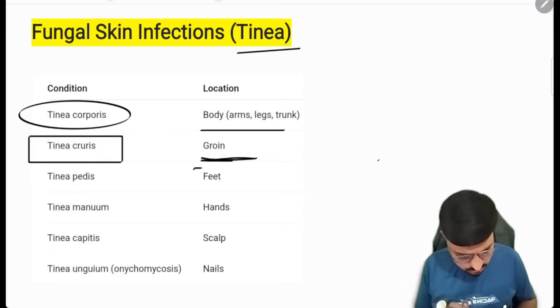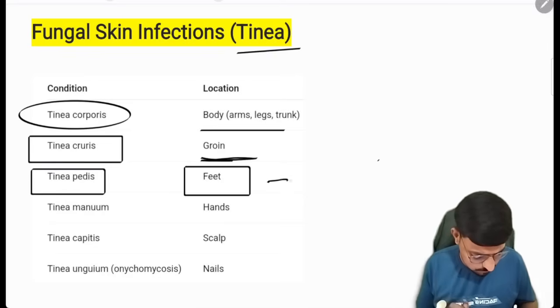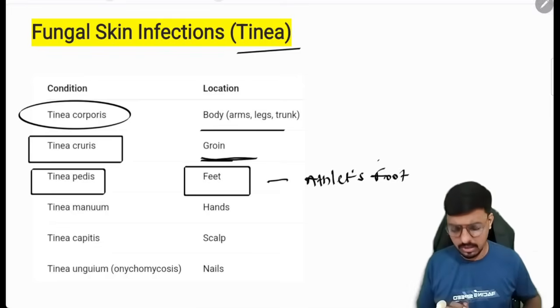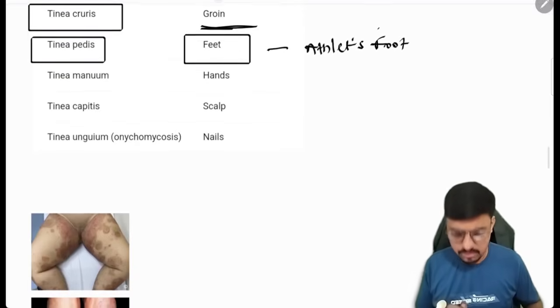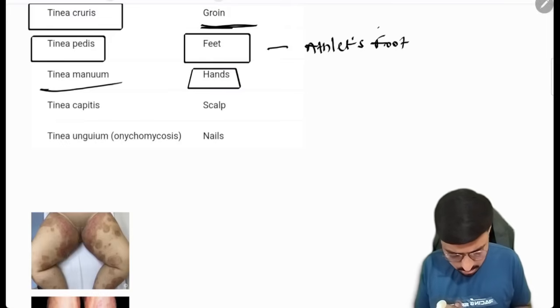If the fungal infection is happening to the foot, that is what we call tinea pedis, or we call this one the athlete's foot also. Very, very important. Keep in your mind, if the fungal infection is happening to the hands, we call this one tinea manum. Okay, so very, very important.